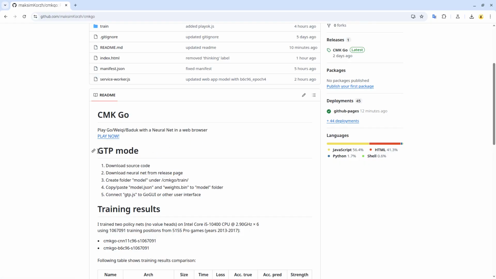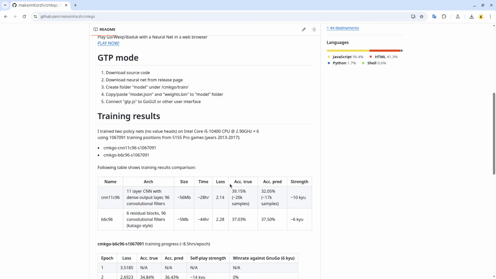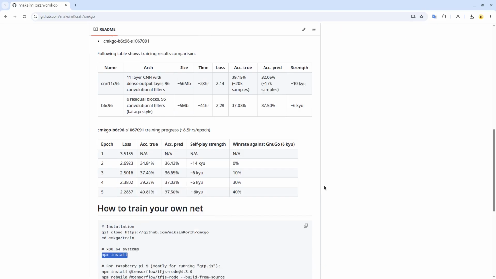But also you can run this as the GTP engine if you want to try to make this net play against other nets like GnuGo or something else. And also the GTP mode is used to play at PlayOK.com versus human players. So I'm using the Katago PlayOK Go Bot, which was running Katago at PlayOK. I made some changes to that, and now it runs with this net quite similarly.